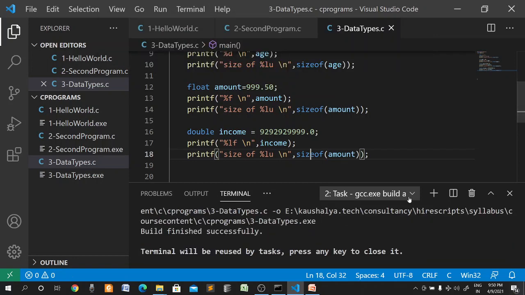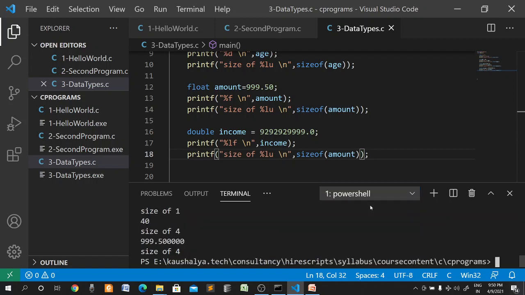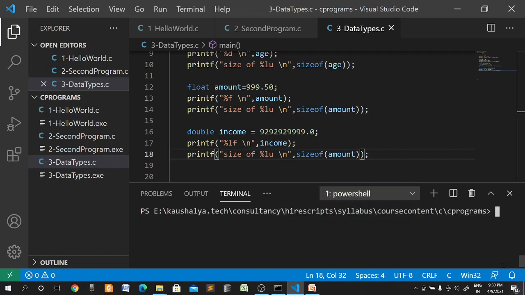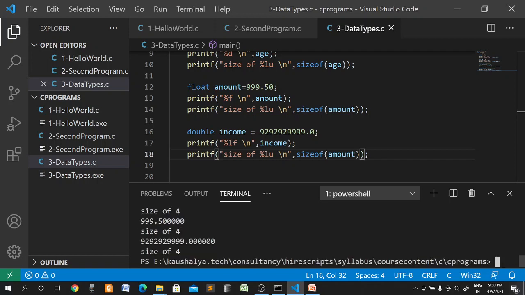Okay, so it's built successfully. And again, here it is taking 4 bytes for the float. Okay, so it is income.